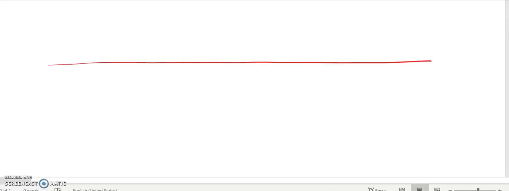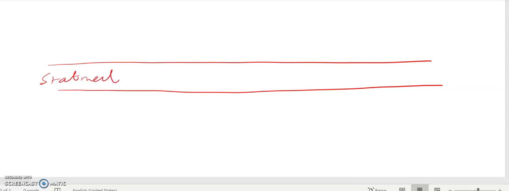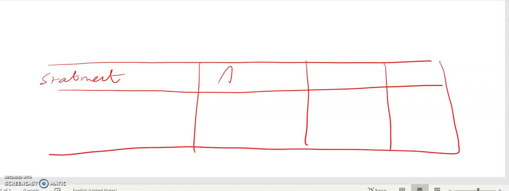Example of code, for example, you remember this is a questionnaire. Here you put your statement. And then the choices you have, as I said, 3 choices. Just a simple example: you have agree, disagree, and then neutral or not sure.